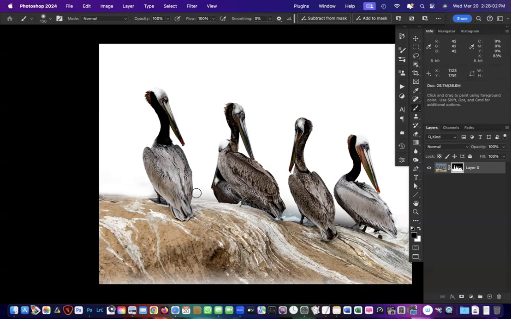Or if you don't want any of that, you can knock it out. There you go. So that's the other way to do it. Now it looks like we didn't get it down here as well as I would like, so let's just fill that in.